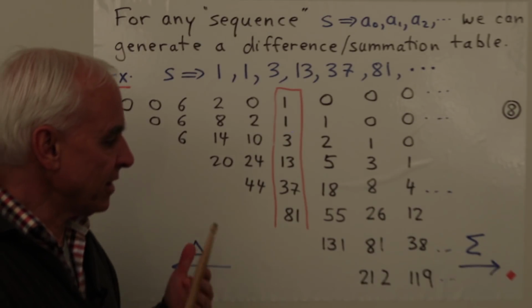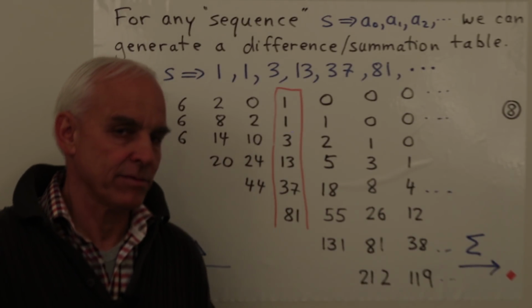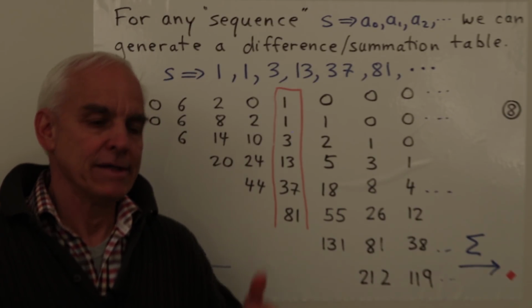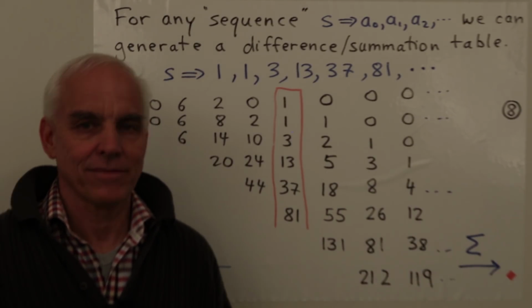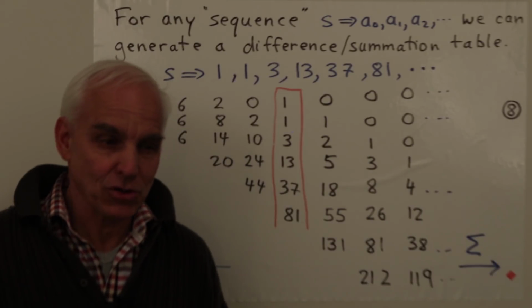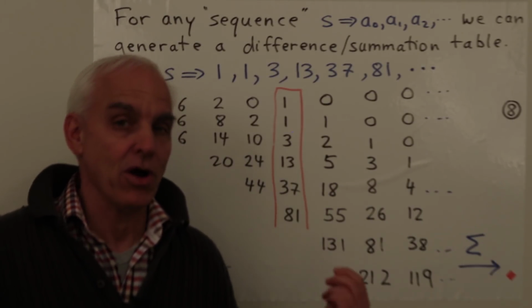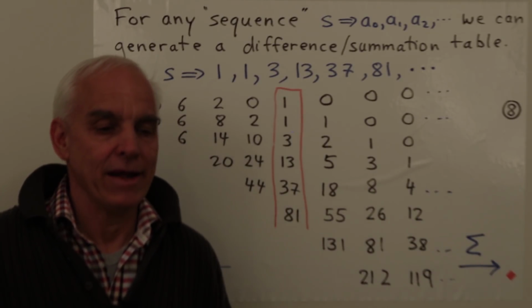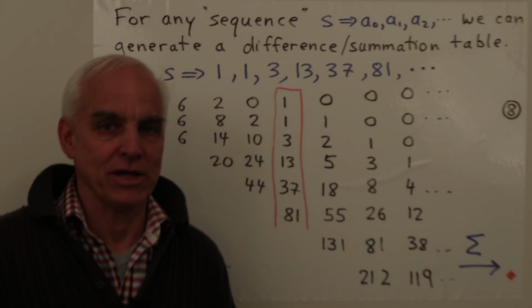Okay, so we've got the ingredients in place here, differences and summation, and we've identified these important sequences of Harriot. So now we're in a good position to clarify what's really going on here in terms of the actual definitions of the sequences, and then to go deeper into the discrete calculus.